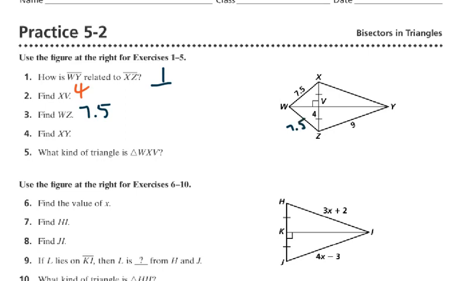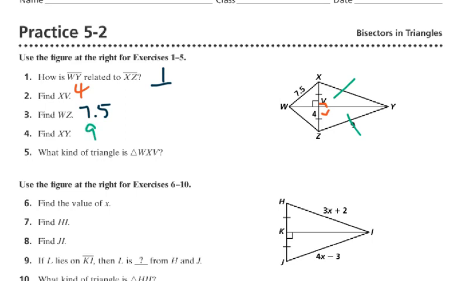The next thing says find XY, which is down here. And again, if I turn the triangle, if you could turn your paper, don't forget what I said. If this is a 90-degree angle, so are all the other ones. So we have 4 90-degree angles here. And so now I can apply the theorem over here, that if I have perpendicular bisectors, then these two are congruent as well. And if one of them is 9, so is the other one 9.